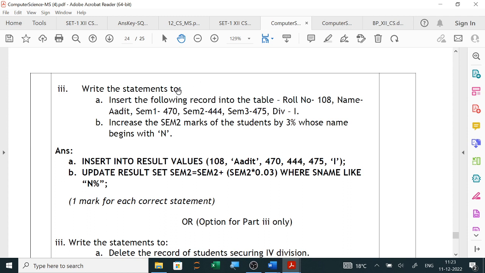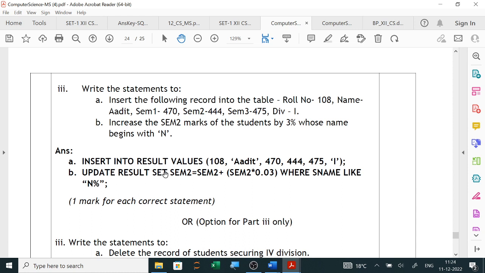Next, you have to insert the values. So insert into the name of the table is record, values, the values which are given. Always the string is in single quotes, and the numeric values you write directly, close the bracket, semicolon. Update is used to increase, decrease or change the values. So update table name set. These questions, you just go through the playlist of MySQL. There you will see all these questions solved in detail. In detail we have discussed. Now I am just showing you the question paper, what all questions will be there in your question paper.